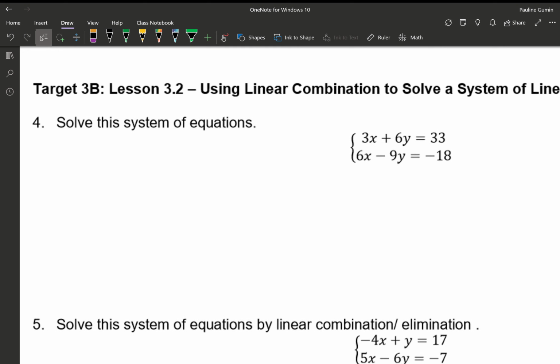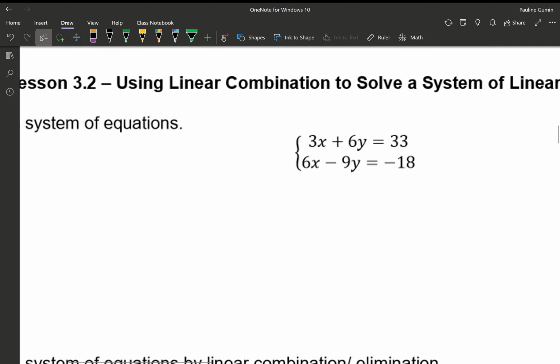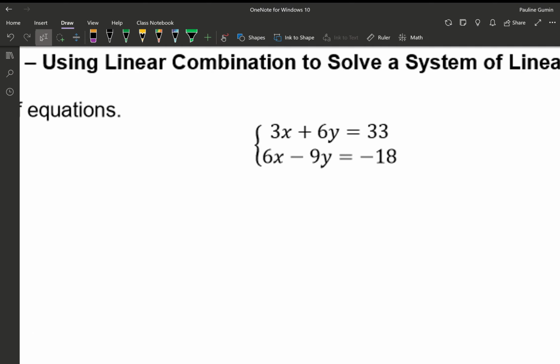All right, number 4, you get an option of solving this whichever way you'd like. Again, you can use your calculator to solve this, but I can't give you full credit if you just give me an answer. Now, the way I would solve this problem is by elimination, because I notice a positive and a negative y. So this is what I'm going to do. I'm going to multiply the whole top equation by 9 and the whole bottom equation by 6.